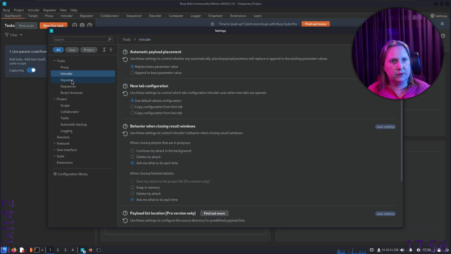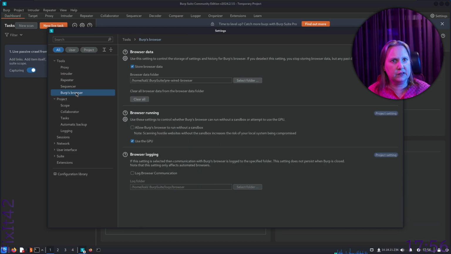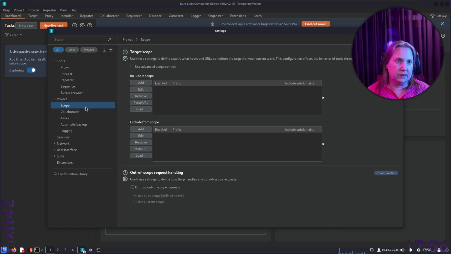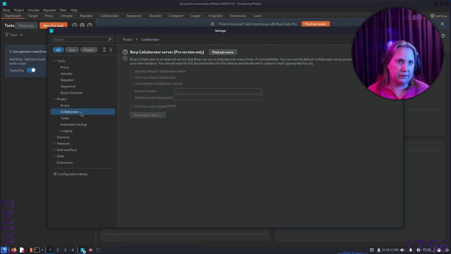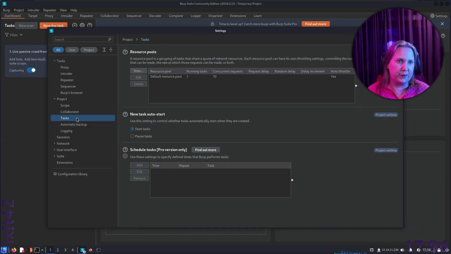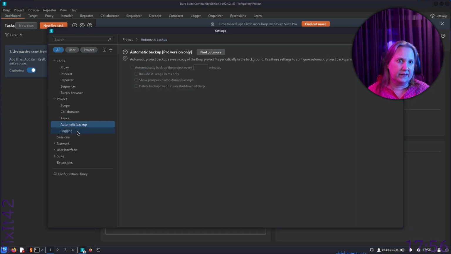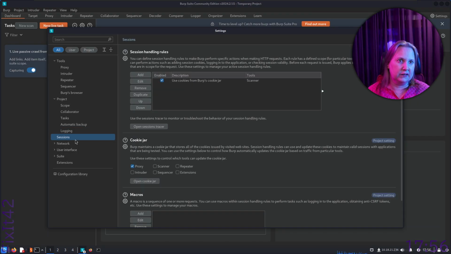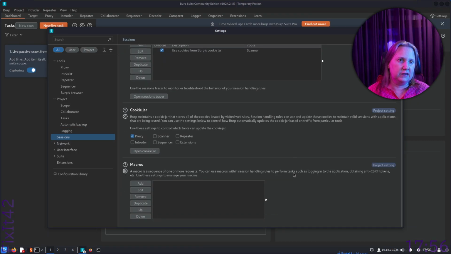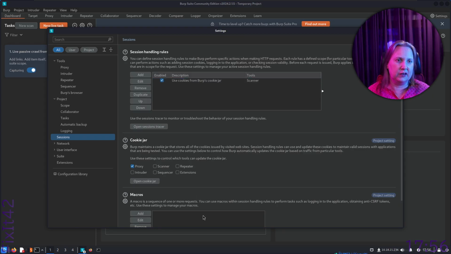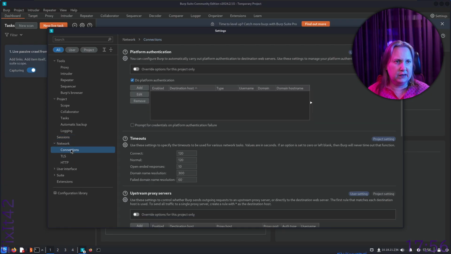But why don't I know where it is? I need to know this. This is a question to chat, if anyone knows where it is. The setting if you were to need to set an IP. I can go through them all. This is definitely not logging. In sessions, I did this recently. Redid the macro bit there. Network. Yeah, network sounds logical.